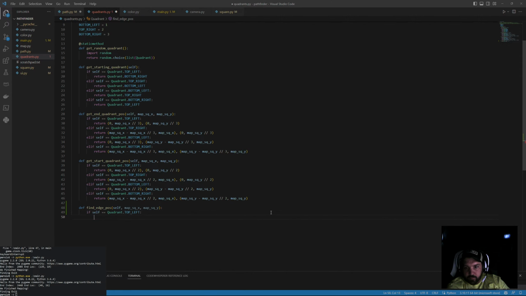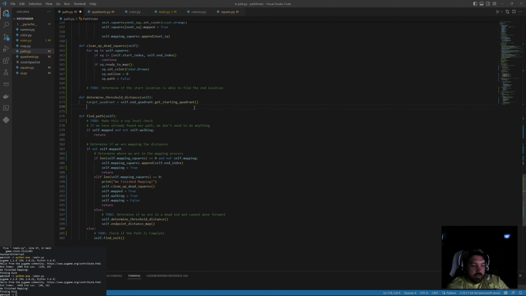So if we're at the top left, we just return 0, 0. If self equals top right, we do 1 and 0. Bottom left would be the height, and that's right.